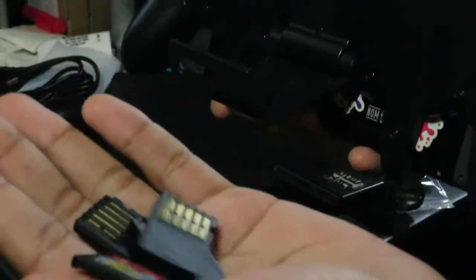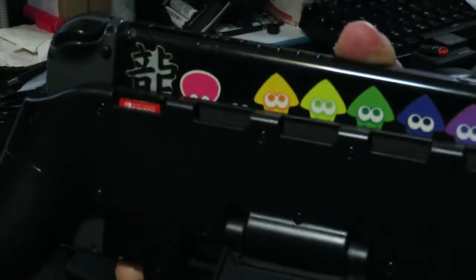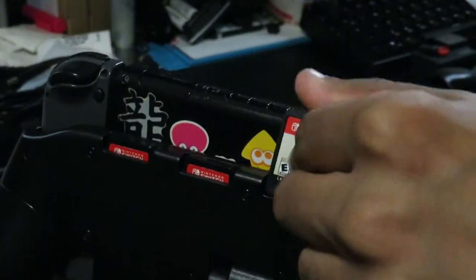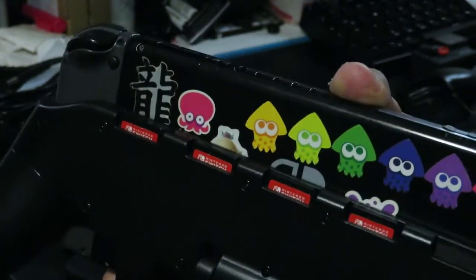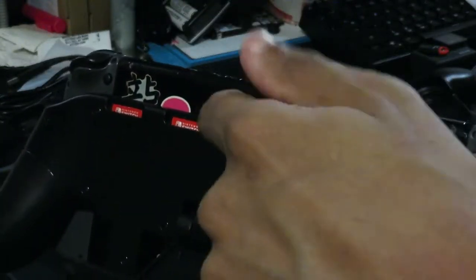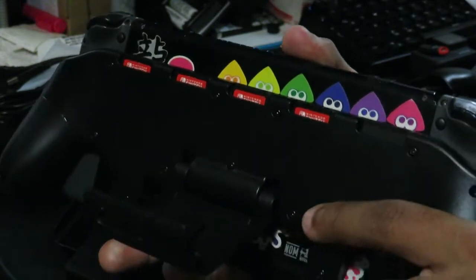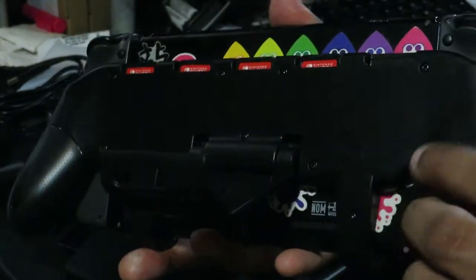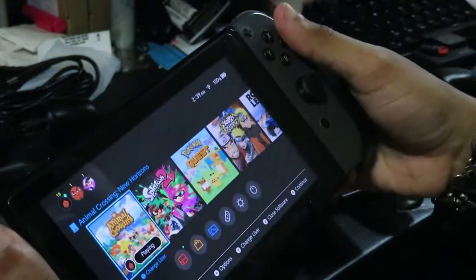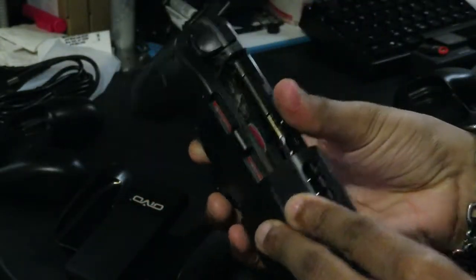Here I'll show you how to put some of the game cards in — it's fairly simple. You just kind of put it in the slot here and then you're all good to go. Since the Switch cards have those little nail grips on them, you can just pull them out very easily. This actually has space for five cartridges — I thought it only had space for four but I didn't see the one in the middle at all. So this is pretty convenient if you don't carry a case, or if you're just going next door to a neighbor's house — you can carry your five most played physical games and you'll be all set.